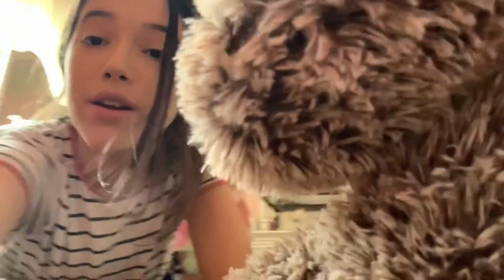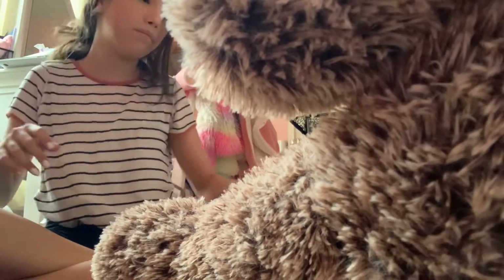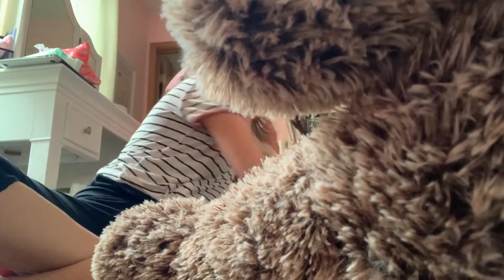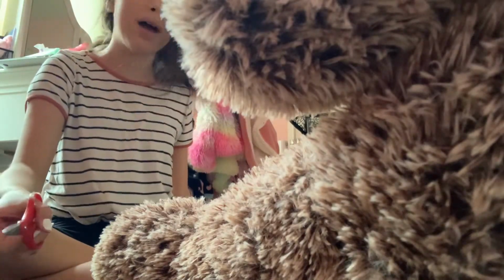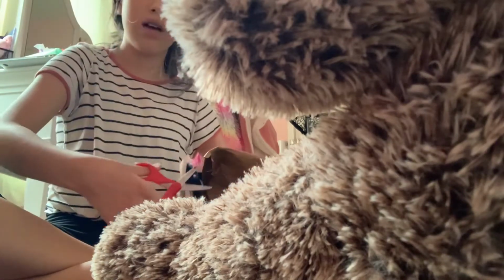Okay, so we just ordered Eleanor's sand bath and it came right now. Just went to go get it. So let's go ahead and open it. This is my teddy bear cheesecake that I got at Walgreens. Okay, so let's just go ahead and open it up. And then we're gonna take her out to the playpen and have her test it out. Let's go ahead and do that.